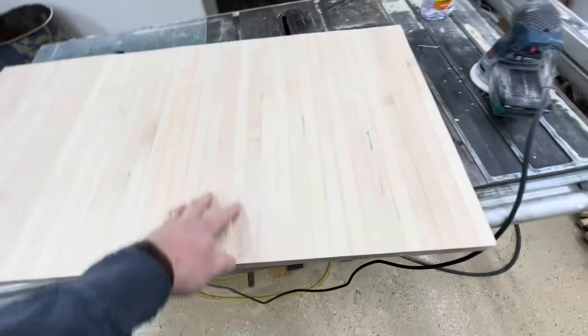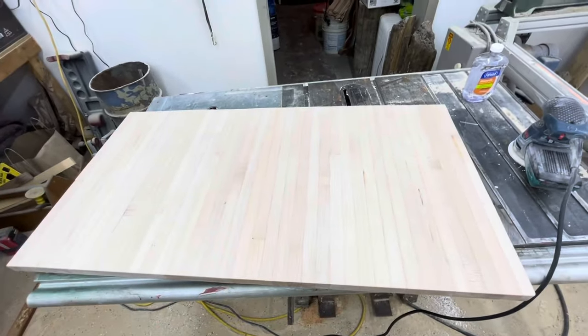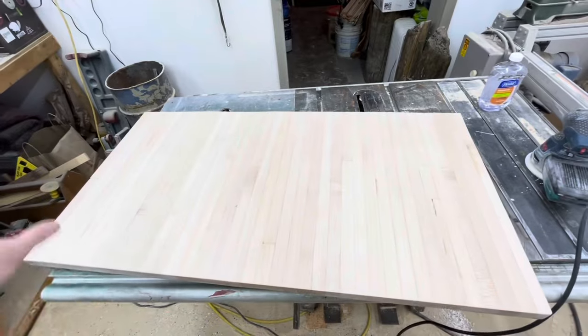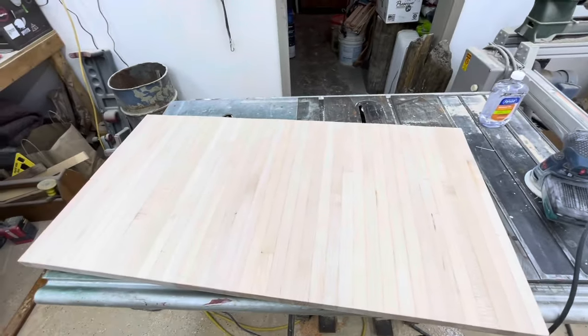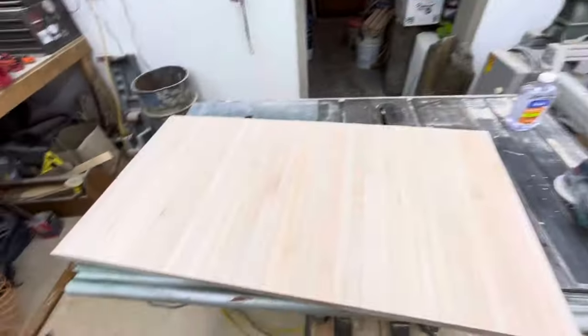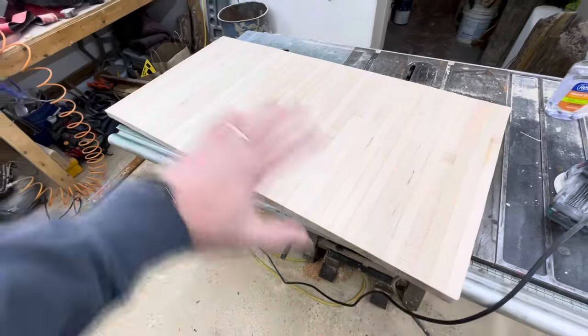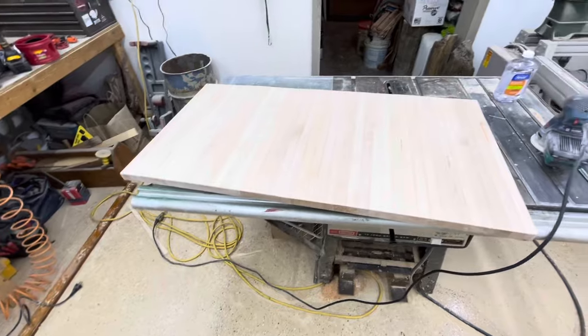So all I have left to do now, I think, is I'm going to wet it down. That'll bring up the hairs, and then I'll sand it again with 220. And then I got mineral oil. I'll put some mineral oil on it, and then it'll be done and ready to go into the rig.